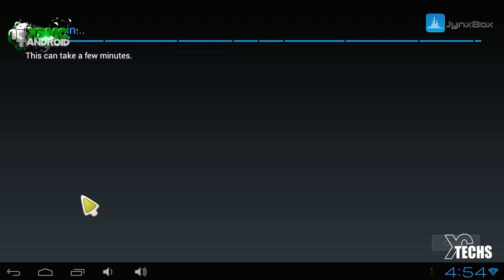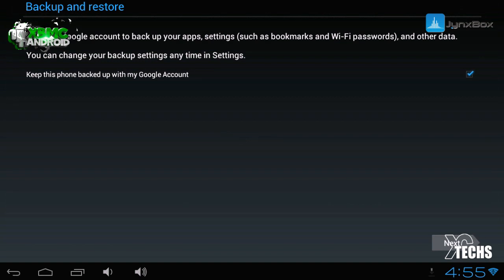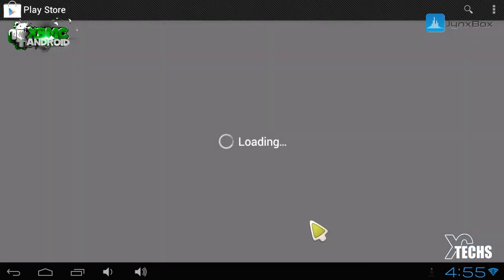So once you click the enter button, it will start signing in, and it says this may take a few minutes. It depends on the connection of your internet how long this will take. Usually it doesn't take that long. So there you go. It will ask you to enter your credit card number, but it says skip. Let's skip it right now. There you go. This is the first launch. So there it says that we will keep this as a backup for the account, and we will just click next.